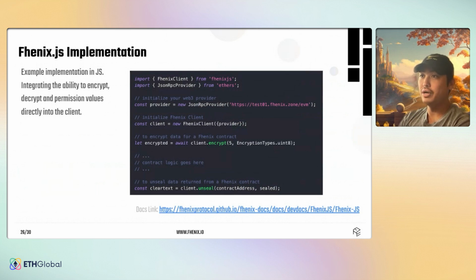Relatively, it's somewhat straightforward. In my opinion, it's very similar to standard stuff that you've worked with, right? This is basically just impacting your ABI interactions in the sense where we're going to handle permissions, and I'll get to that in a second.